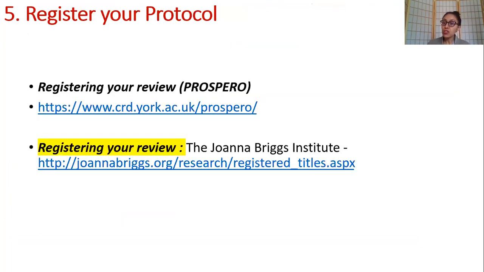All right. Now, step five is registering your protocol. So now you're confident that your area of interest is not selected by anybody else in this world to be doing a systematic review. You know your inclusion and exclusion criteria, meaning you exactly know on what topic and with what specific details you want to do a systematic review as per your eligibility criteria. Now you are ready to register your protocol. All right. So basically, you have to register your topic. Once you register your topic, these databases will show that so-and-so person in Australia is doing this topic, so let us not waste time doing this same systematic review. All right.